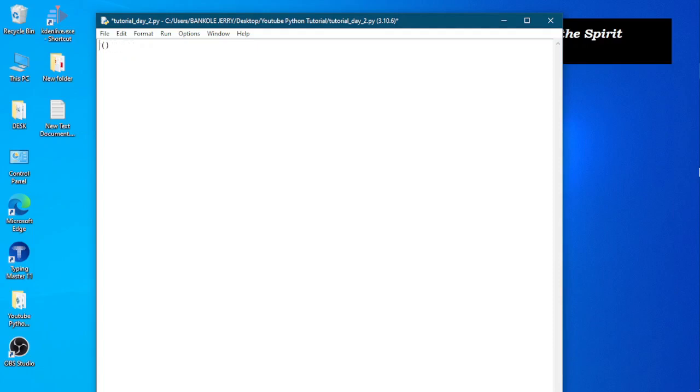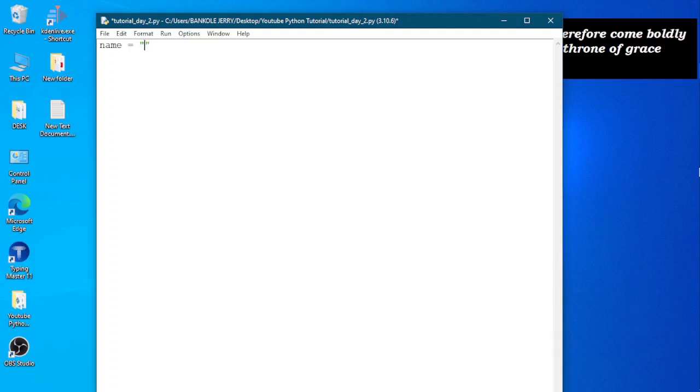We have another one that looks just like the print function, but it comes with input. Instead of the word print, we have input followed by a set of parentheses. What the input function does is get values from the user rather than us giving it a value. In the case of what we do here, when we have a variable name, we're giving it a value. What if we were to get this name from the user? How do we get the name from the user? That's where the input function comes in. Instead of putting in the value, we just put in this input prompt at the beginning, and this helps us get a value from the user.